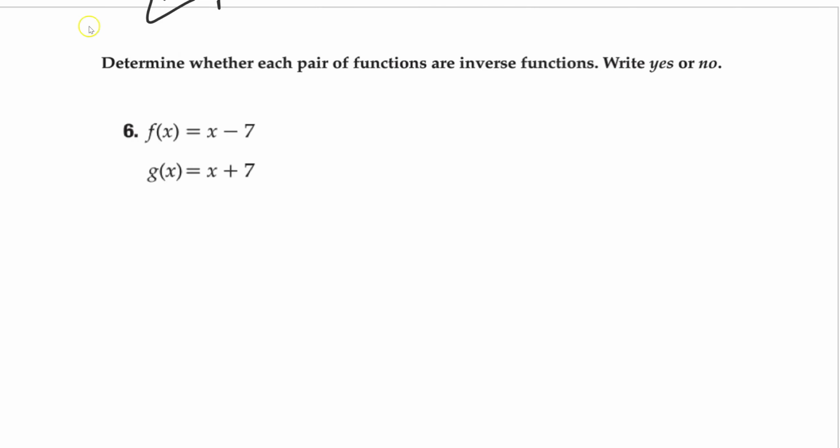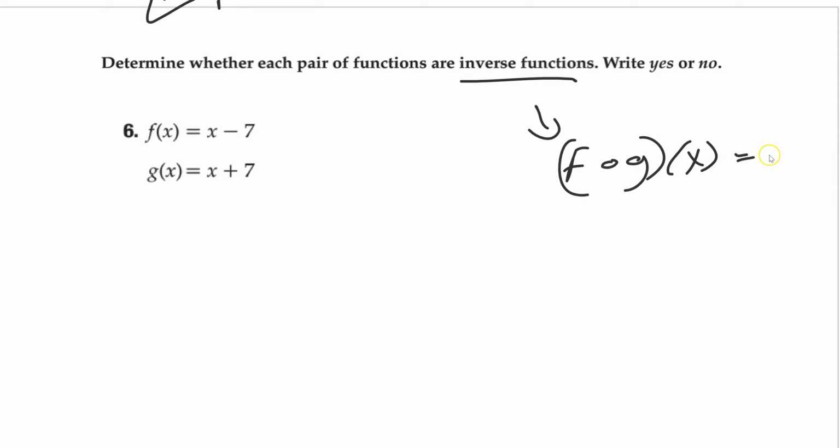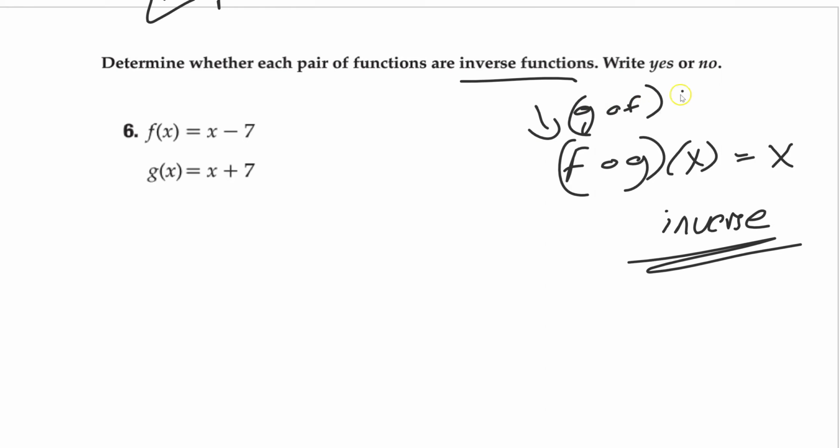And the last thing. Here's another way to tell if two things are inverses of each other. There's a special property. If we do that f of g stuff, and they cancel out, and you just get the x back, then they're inverses. The function and its inverse cancel each other out. So if you do f of g or g of f, it could be either one. If it works one way, it should work the other way. If that happens, then they're inverses of each other.